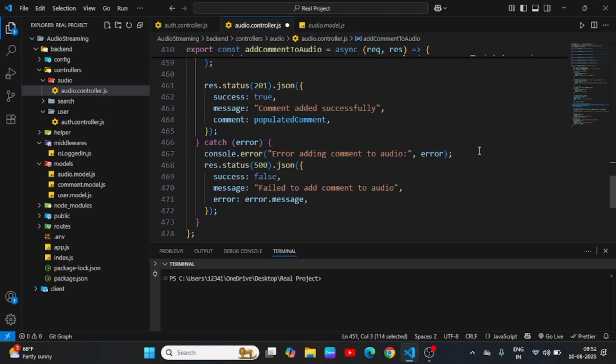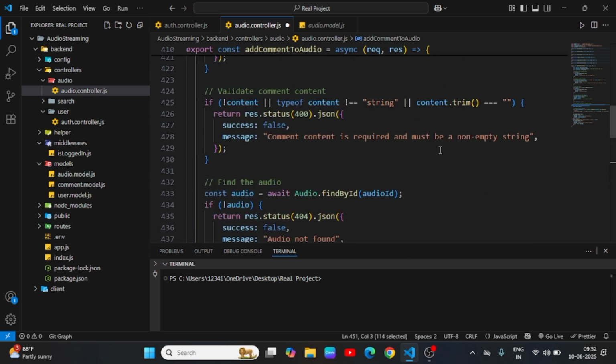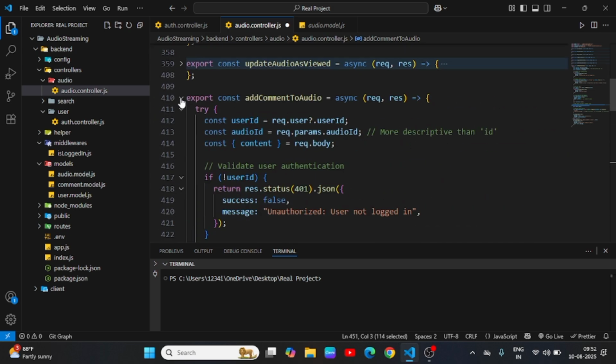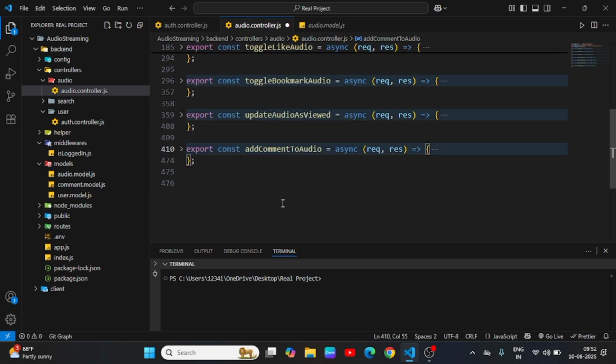So guys, I explained to you all of the audio controller, which we are going to use on our front end. This REST API is helpful. So this is the basic explanation. If you don't understand, please comment on which part you don't understand, or I recommend you can use ChatGPT or other AI tools so you can understand better, right?